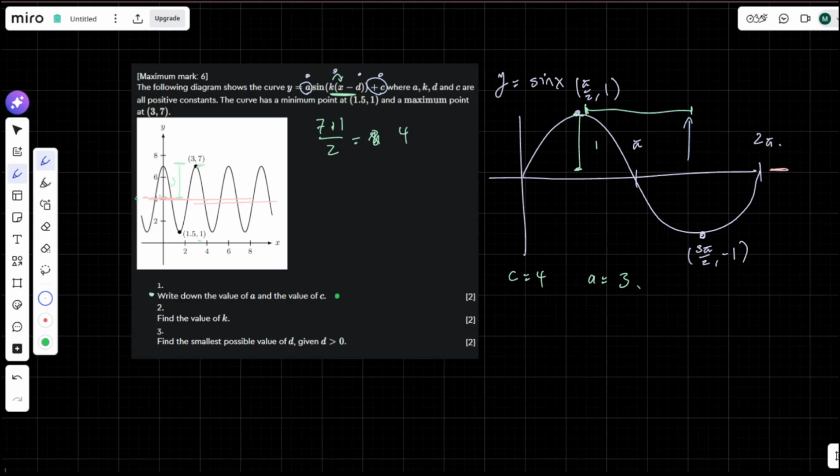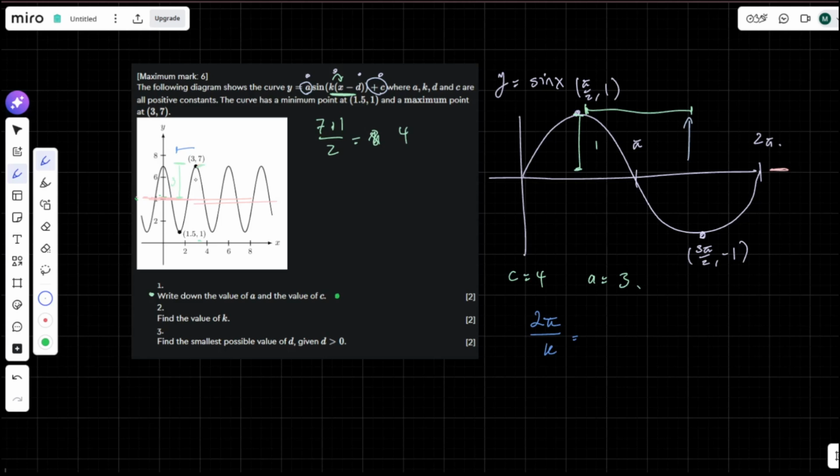So if we think in terms of the period, normally sine has a period of 2 pi, meaning you complete a full cycle every 2 pi angles, and then you would get another cycle for 2 pi and another cycle for 2 pi. We're going to be applying a k transformation to this, so we'll be dividing by k, because in our function it's multiplied by k, and then we will get the period of our new function. So how do we figure that out?